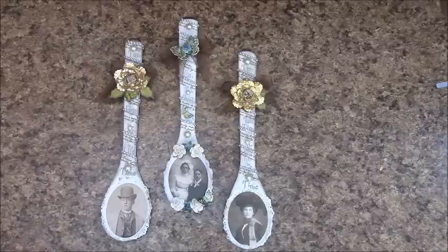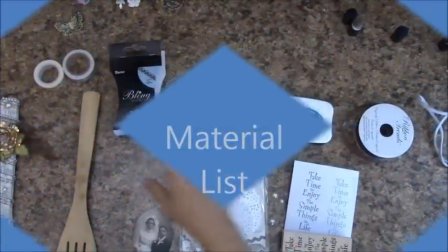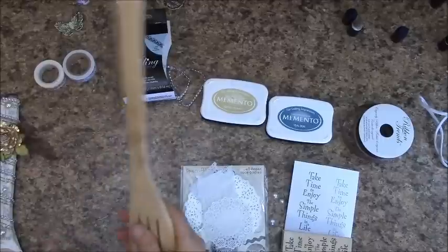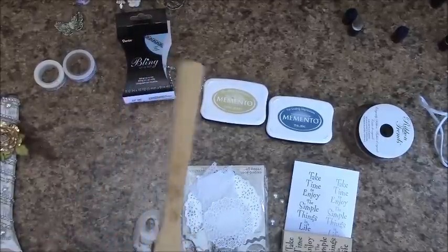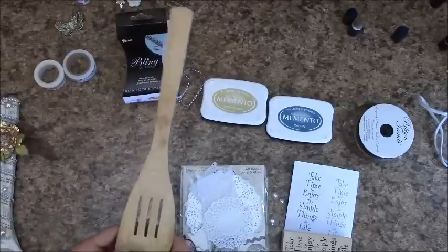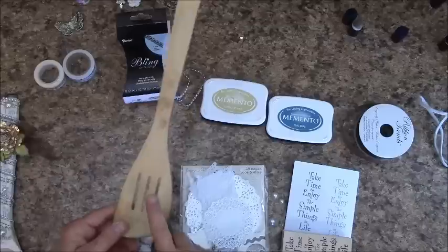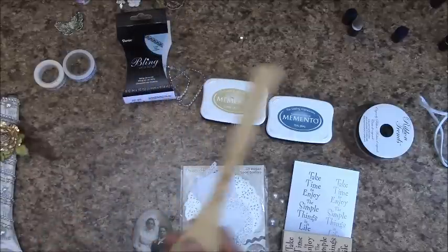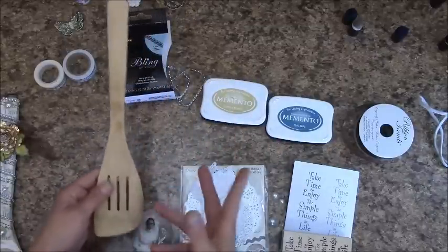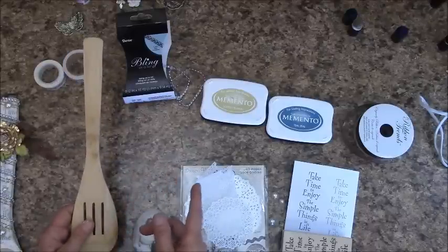So let's get on to the materials list. Let's go over our supplies. You'll need a wooden spoon. I recommend going down to your local dollar store. I got 2 spoons for $1. I have one that is with the slots, and then I have a regular one I'm already prepping for the tutorial. You'll want some white craft paint.